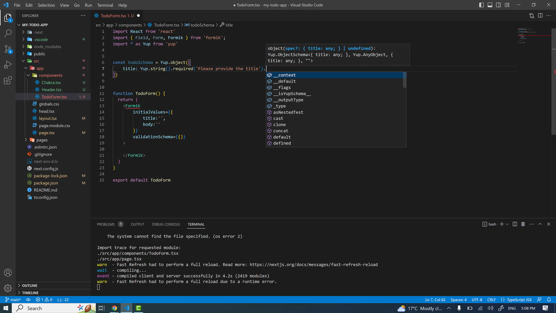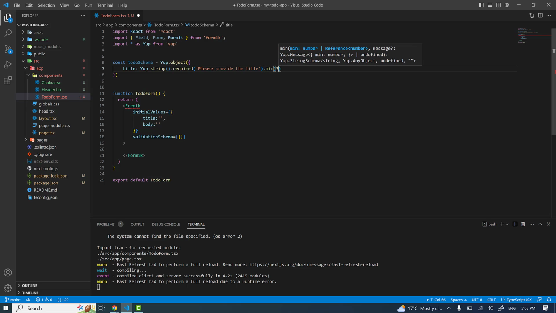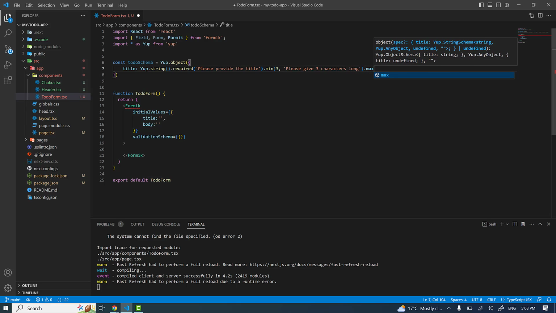Then the minimum length of the title should be 3, and if the user doesn't provide 3 characters, give this message, please give 3 characters. We can also specify the max limit as well. The maximum is 15, and if the user enters any title that exceeds 15 characters, give a message.